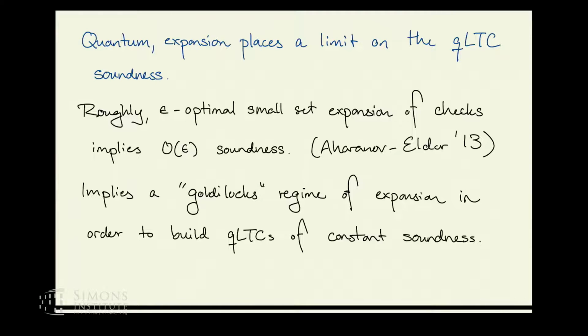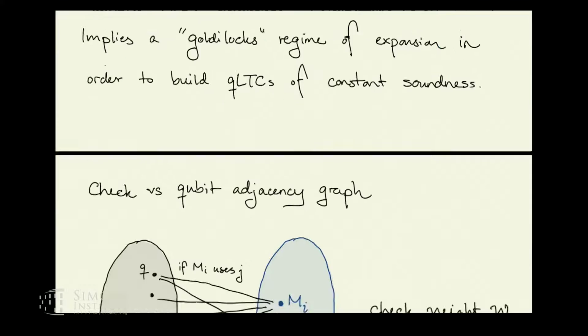For these examples of QLTCs that you're mentioning, is this just for encoding a single qubit, or what about the rate for these sorts of things? Oh, I don't remember. But we don't really care about the rate. Even encoding 1 qubit is already meaningful if you have good distance. I think so. Yeah. Okay.